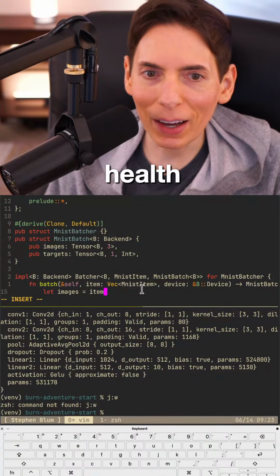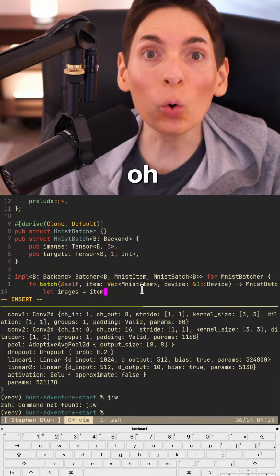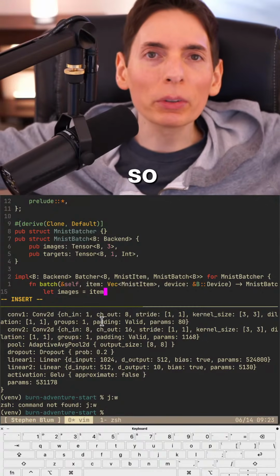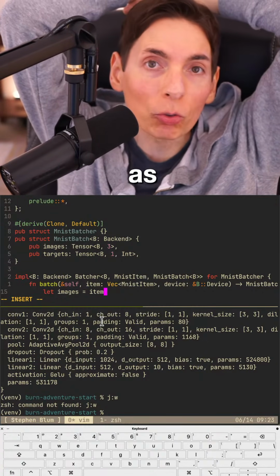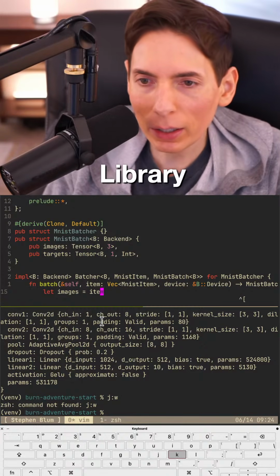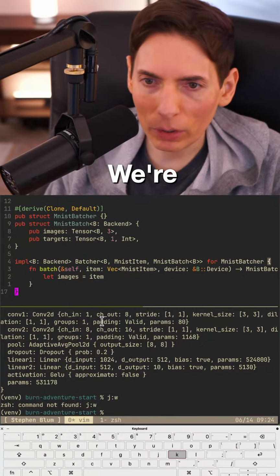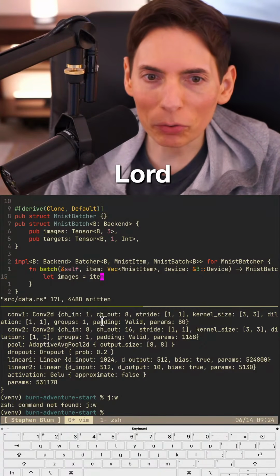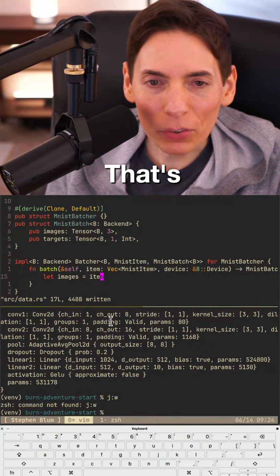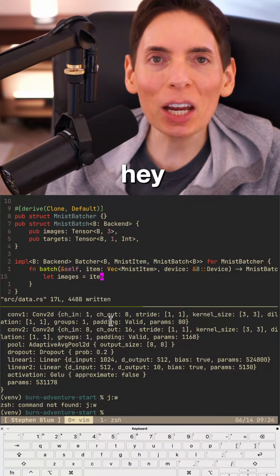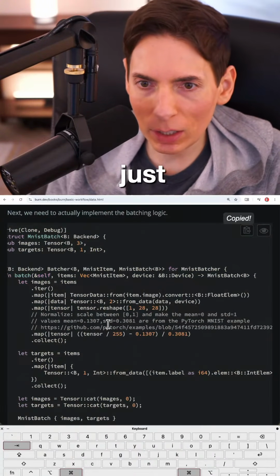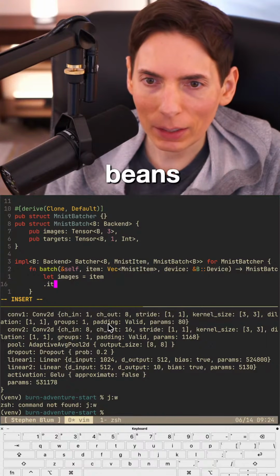Your diet, your health. Yeah, all right, got to get that health. Oh, yeah, don't smoke. Burn again, Neva. Hey, Burn, yes. So, Neva, I want to learn the Burn library as well as we've learned PyTorch. I am very comfortable with PyTorch now. I want to learn the Burn library, and we're going to compare them. We're going to compare the two. Stephen, Lord of Light, calls thee. Hey, that's it. Fish is necessary for us, right? Hey, Jay, bro, yeah. Fish is good, I assume. Oh, I don't eat it, though. I just eat beans, you guys. I eat beans.